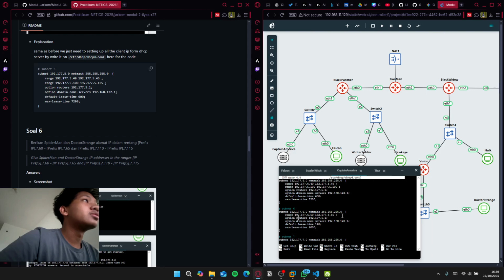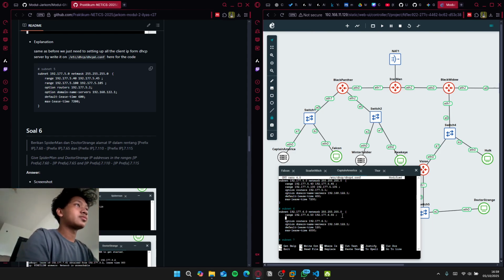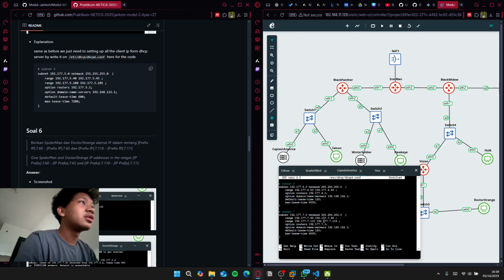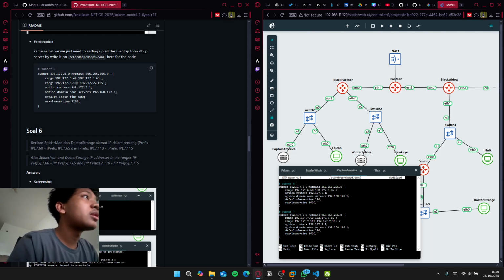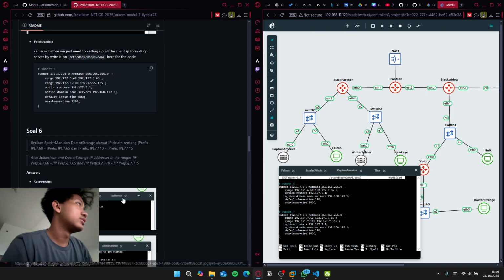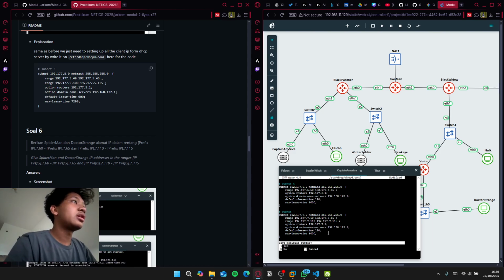Maybe I forgot to add the second range. Oh, sorry. Spider-Man is on subnet number 7, right? Yeah, it's already correct. So this one is for subnet number 7. It's already correct.